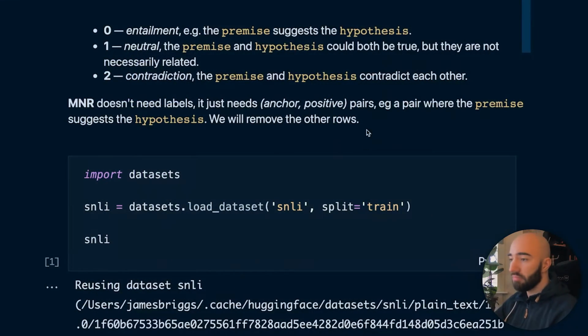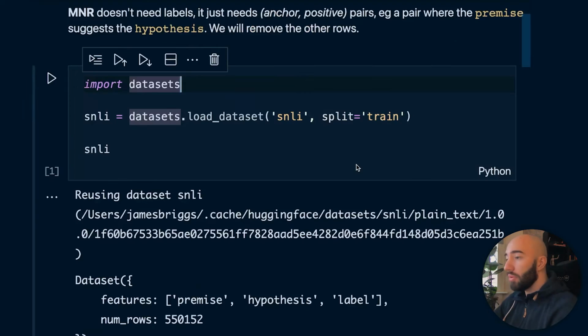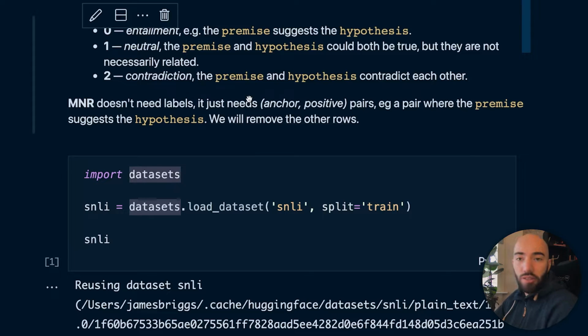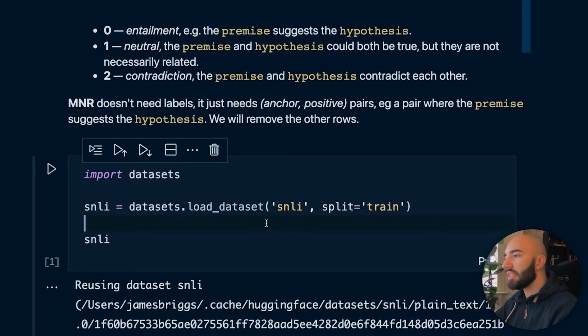Okay, so this code here, we already wrote it in the previous video and article, but we're going to go through it. So if you've never seen any of this before, it's fine. I'm going to explain everything. It's not a problem. So basically up here, all I'm saying is what I just told you. These are our labels in our data. We have 0 entailment, 1 neutral, and 2 contradiction.